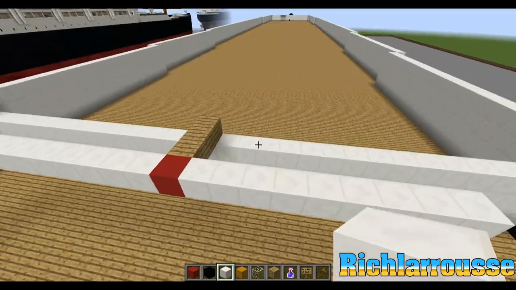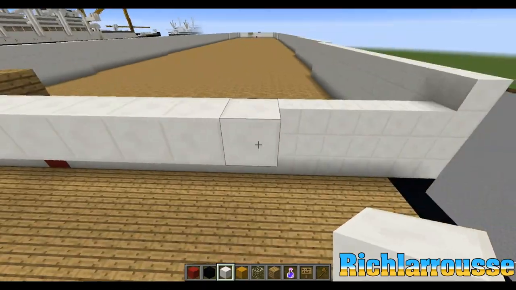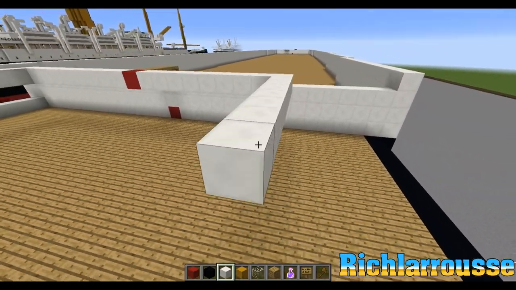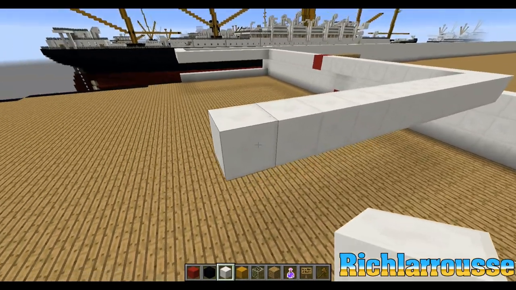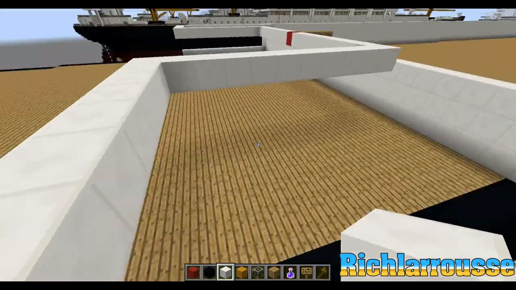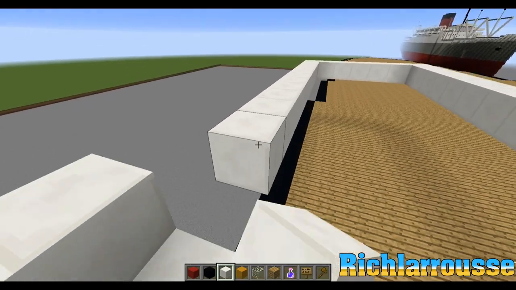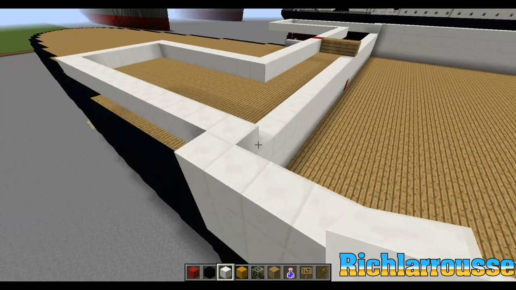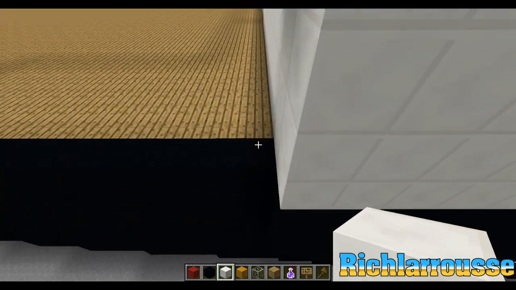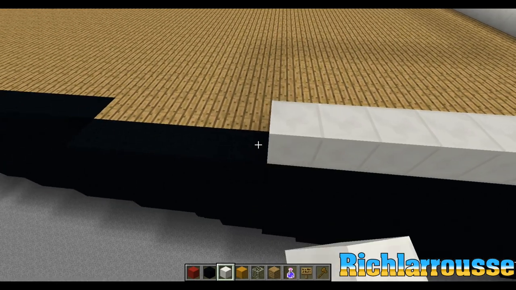So what was it? We've done the out 19, so we want to build back 10. And then out 6. And then forward 13, like that. And then underneath again, 13.